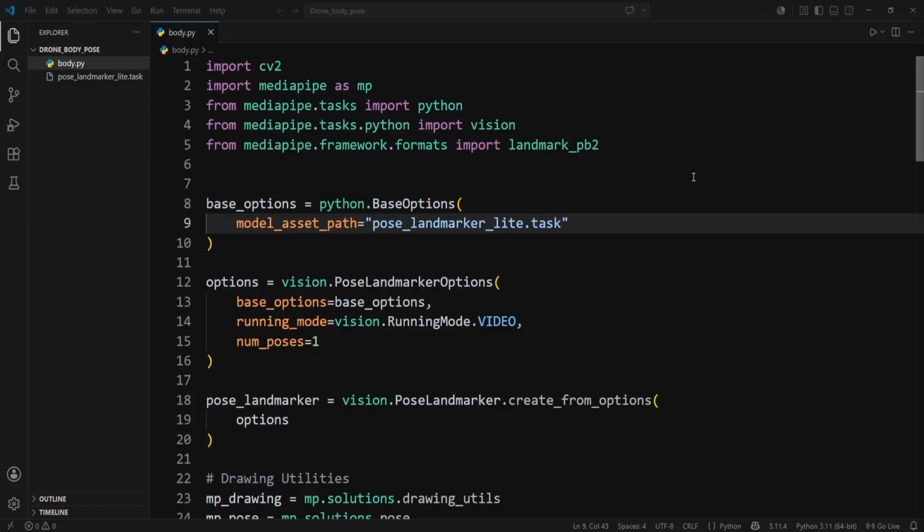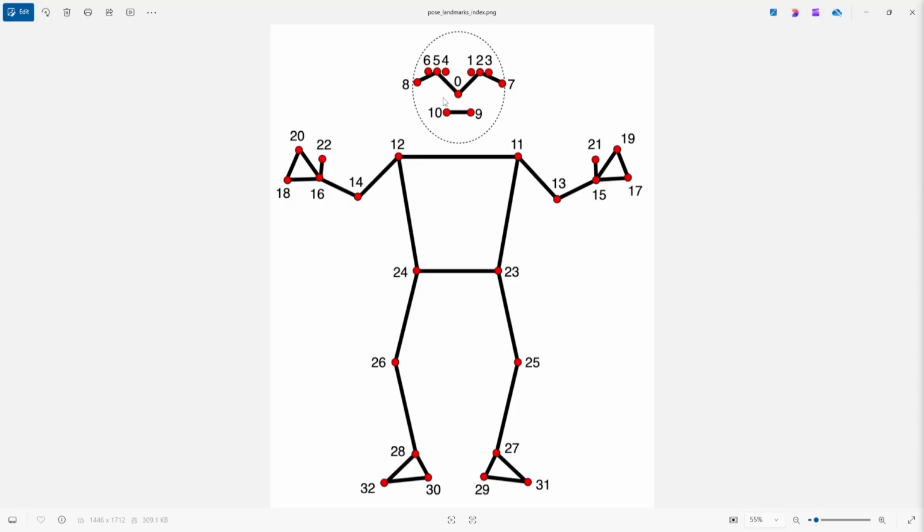So finally we are in my Visual Studio Code editor, and here I open my previous document body.py. This program can identify body structure, also draw the landmark and skeleton over it. But I don't want that. I want to target nose only. As you can see, nose is the center point of our head, and we need to target nose only to control the drone with our body.